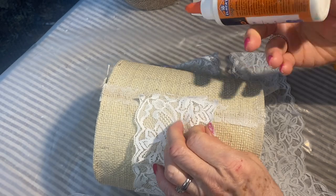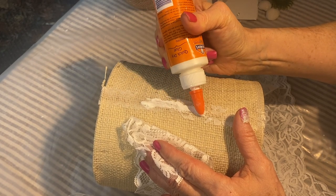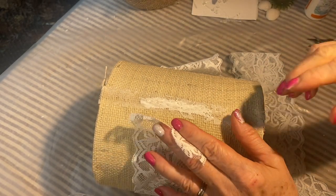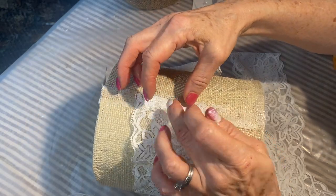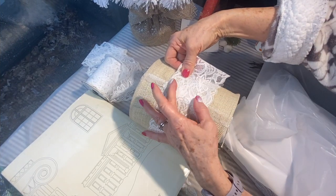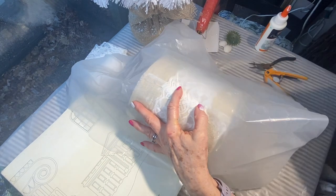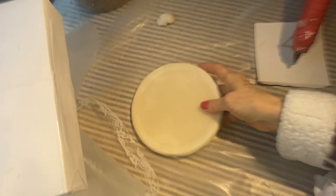I have a wider band of lace that I'm putting around the center and I'm just going to tack it down right here on this seam. You can see how the other lace already disappeared a little bit, but at least it covers up that rough edge. I'm just going to tack this down here, pull the other end around, and tack it down overlapping it a tiny bit. After gluing this down, I took a heavy sheet of plastic and put the ream of paper back over it, with a couple of things on each side so the can wouldn't roll, and let it dry.